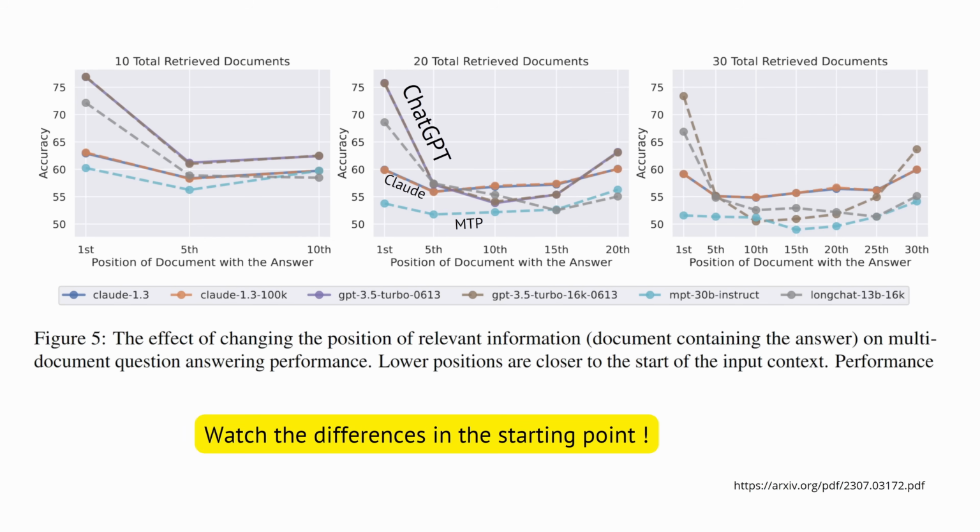But there's also something, I don't know if you noticed: look at the overall performance of the system. Let's look only at ChatGPT, the very first line here. We start, if the solution is in the first document, at 77%. If we increase the context length to 20 documents, we go down to 76. And if we increase further to 30 documents, because we have ChatGPT 16K, the performance of the system goes below 75, let's say 73.5 or 74%.